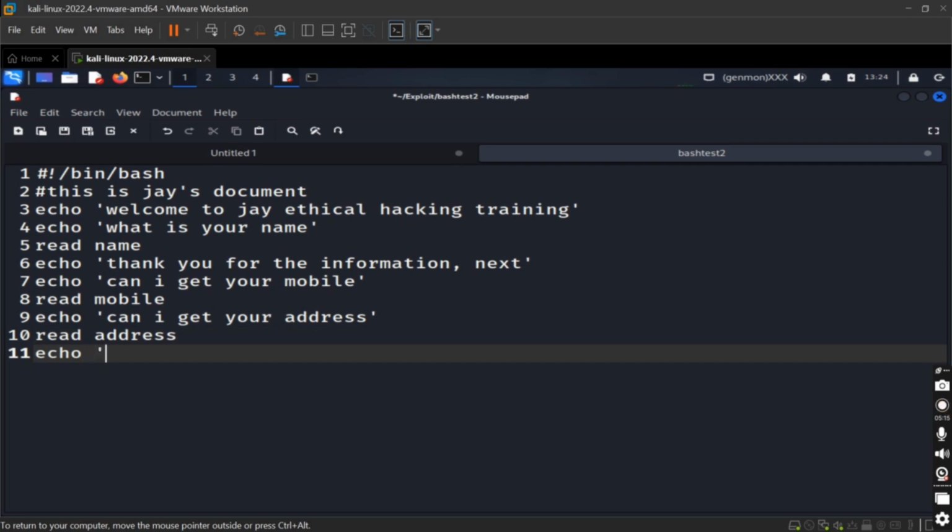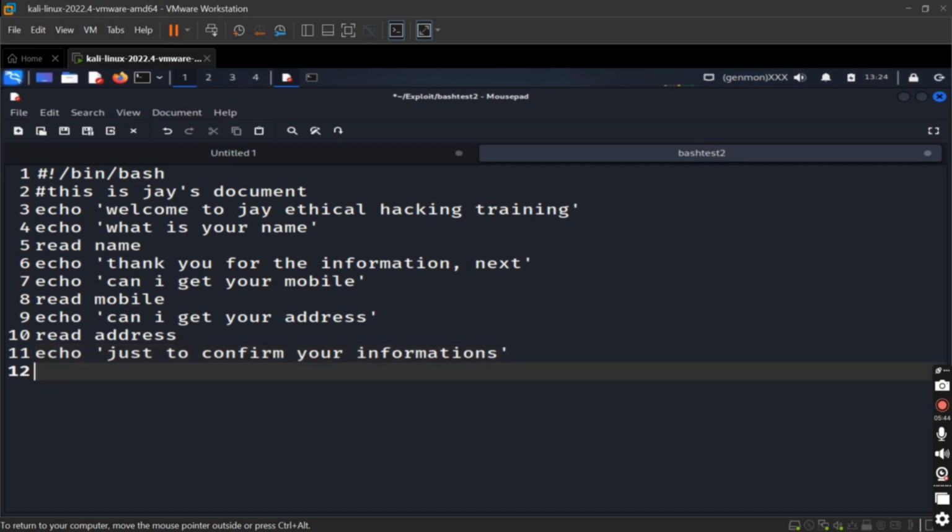Just to confirm your details, or your information, just to confirm your information. Close this, and I might want to call a variable, for instance, just like calling the person's name. Let me take this out, just to confirm your information.